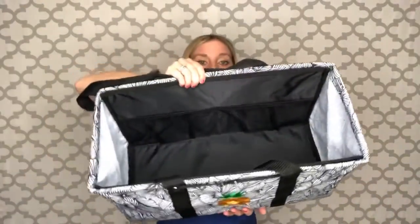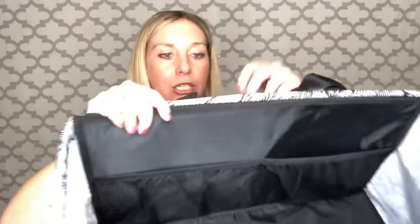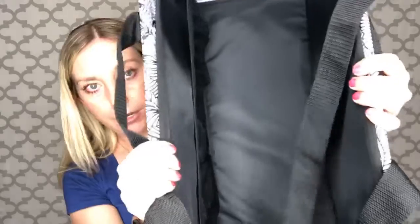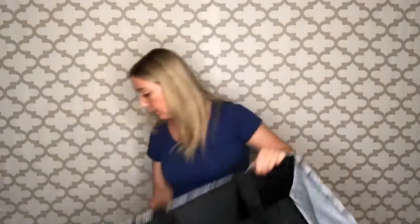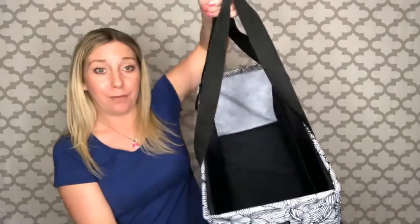Inside this large utility tote I have one of our inserts — this is our stand tall insert. It does have two little pockets that stretch here. It attaches through the grommets that I was telling you guys about earlier, just snaps in. But if you look on the inside, it has pockets on one side, and the other side is just the structure. It does give it a little more structure than without the insert in it. This would be a really good option for you to get as that 50% off product whenever you spend $50 right now.